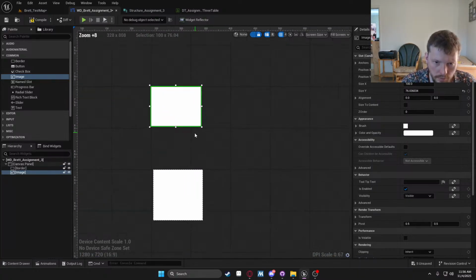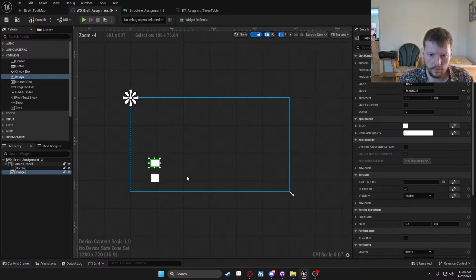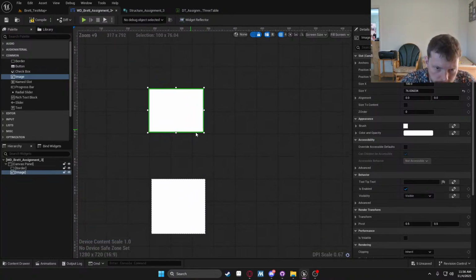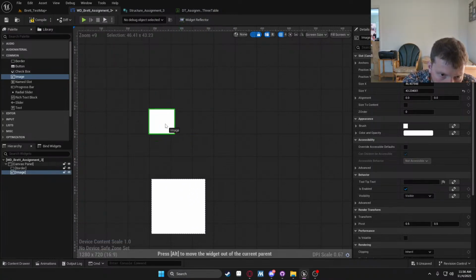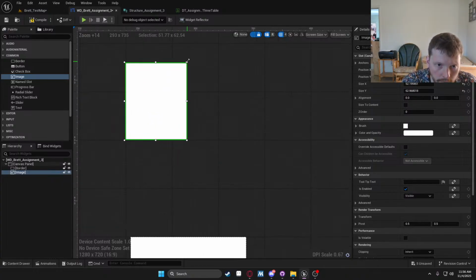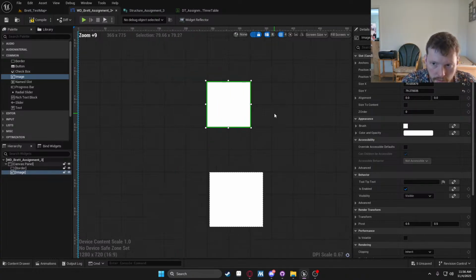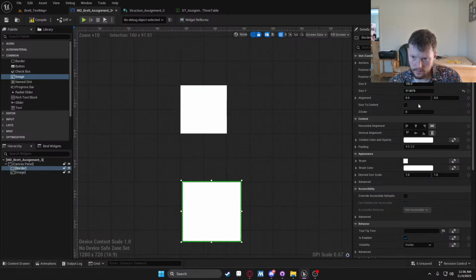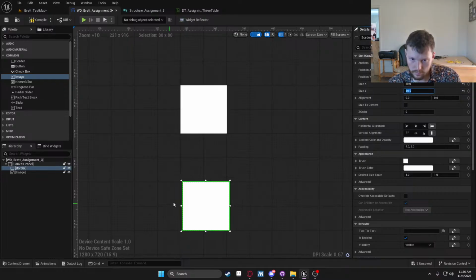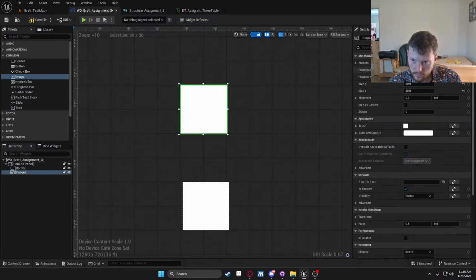For now, we're just gonna make a little character icon here. I'm gonna make it about yay big. What are we looking at? 80 by 80. Let's also make this 80 by 80. Try to keep things at least somewhat similar.